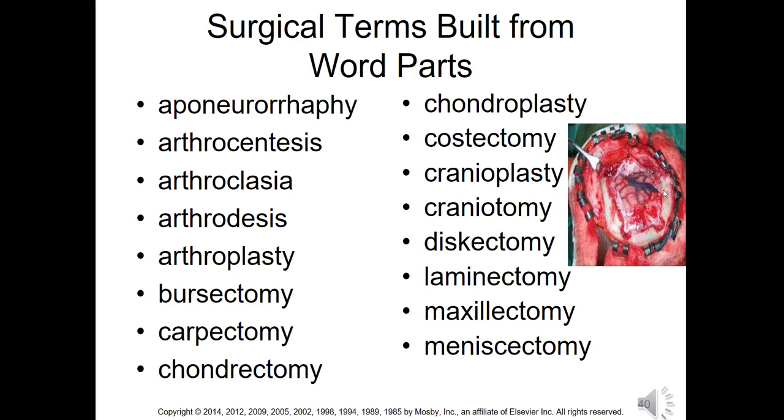So this would be a craniotomy. This is actually a patient's brain right here. They're in the top of the head and they're going into the head, into the brain. A discectomy is the excision of an intervertebral disc, and sometimes it can be spelled with a C, D-I-S-C, instead of D-I-S-K. Laminectomy is the excision of the lamina, which is done because it's pushing up against the nerve roots. Remember, the lamina is part of the vertebral body. Maxillectomy is excision of the maxilla bone or part of the maxilla. Meniscectomy is the excision of a meniscus in the knee.